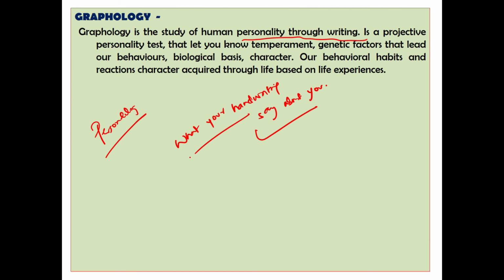So why personality? They say that personality affects the way our handwriting develops, because handwriting is the pattern of one's personality expressed in symbols on the page. So it is like a pattern of our personality in our mind, and we express it through symbols. So yeah, it's kind of true. So in short, nothing much to discuss. Graphology is the study of human personality through handwriting or writing.